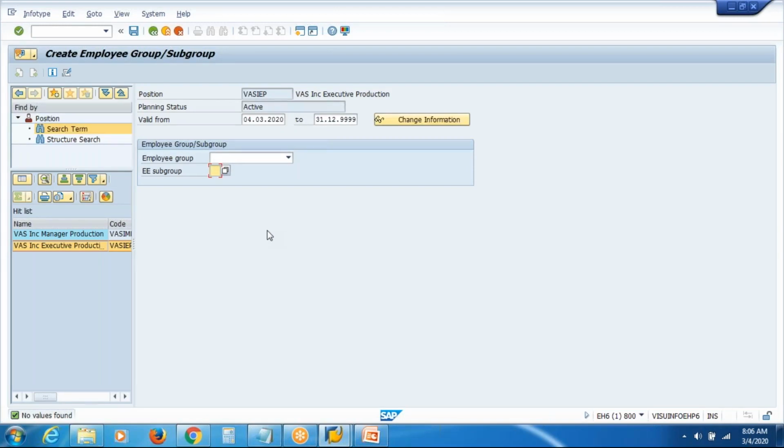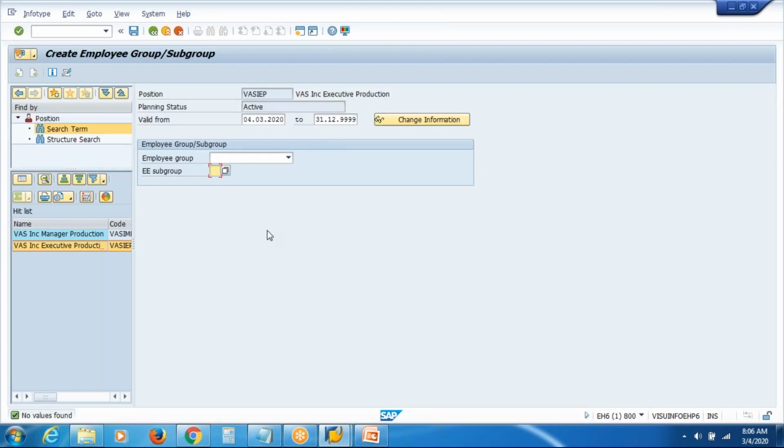Using this employee group and subgroup, we are going to define whether an employee is a permanent employee or a contractor, whether the employee is a salaried employee or an hourly paid worker, whether an employee is an apprentice or a trainee.